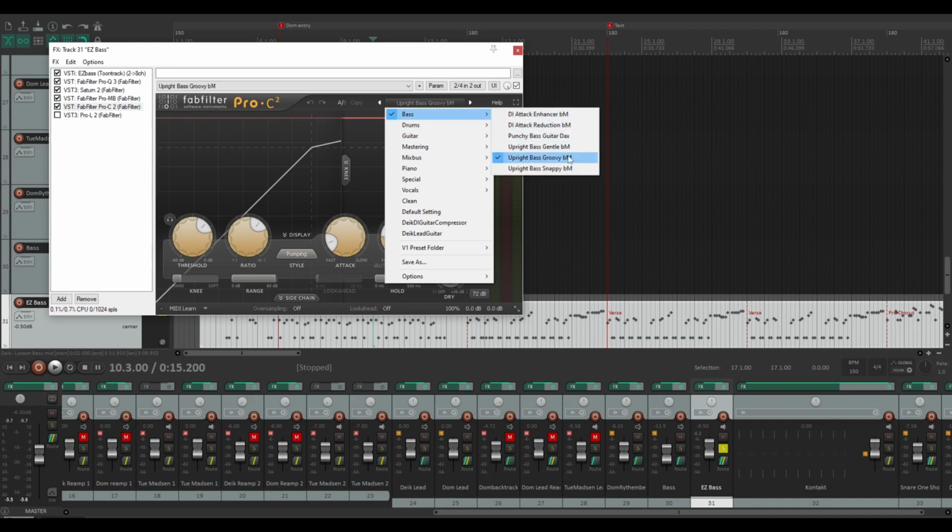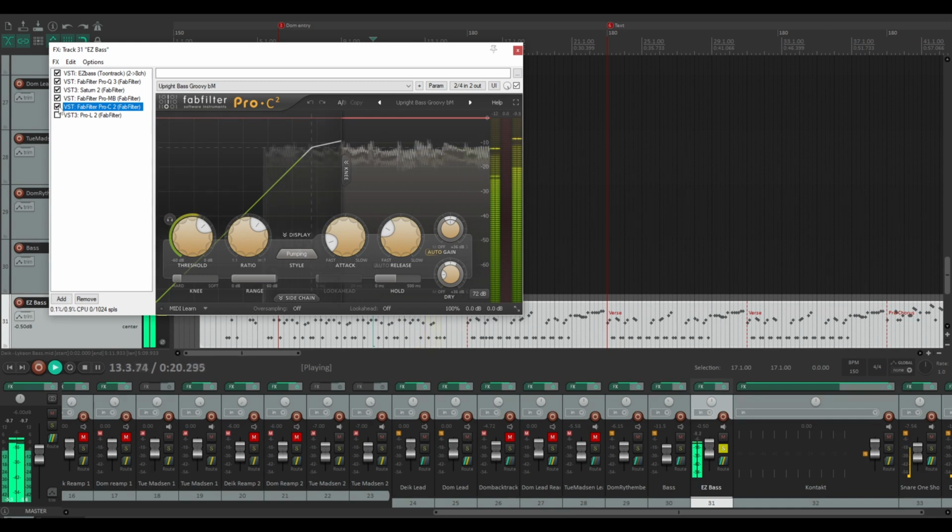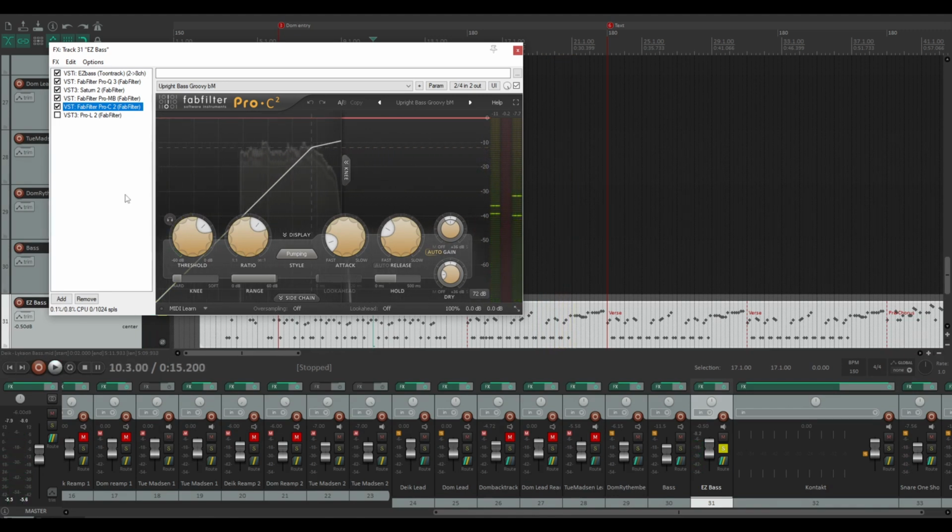It's the upright bass groovy. I think I changed this here to pumping, but I don't know actually anymore. Yeah, and I turn it off and on. You will hear the difference. Now it's off. So it's pretty clear, it brings it back. I worked with the threshold there.